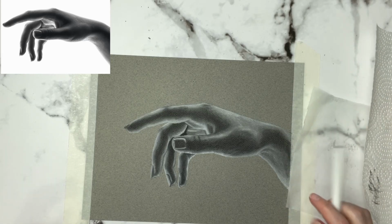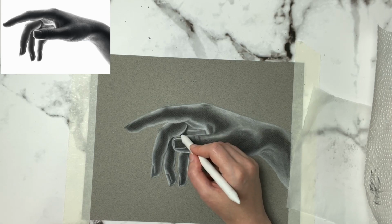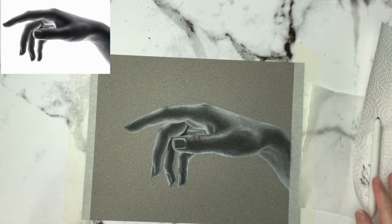Okay, I think I'm going to call this done because I could just keep playing with it. But for a first attempt, I think I really like how this turned out.